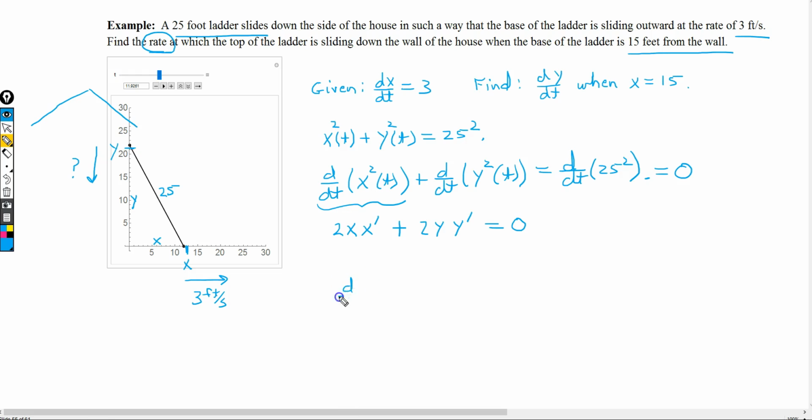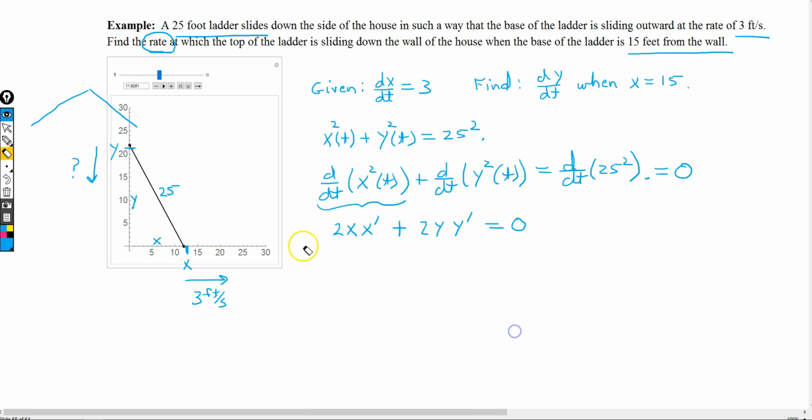Okay, so when we look down here at the bottom, note that we have to use the chain rule. This is d dx of x squared times dx dt, right? Notice how those dx's cancel, and you recover d dt of x squared, which is what we have over here. This part right here is 2x, and this dx dt is your x prime. And the same thing for 2y y prime. All right, so that's how we got those terms.